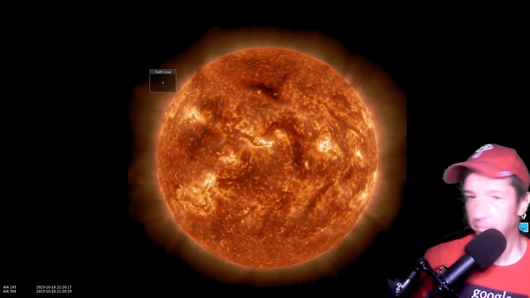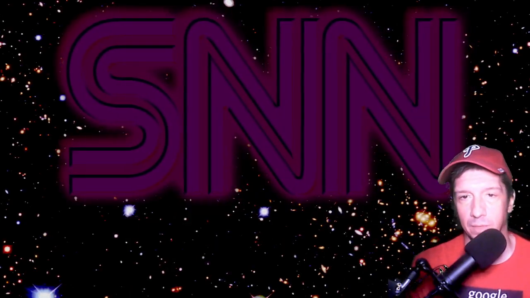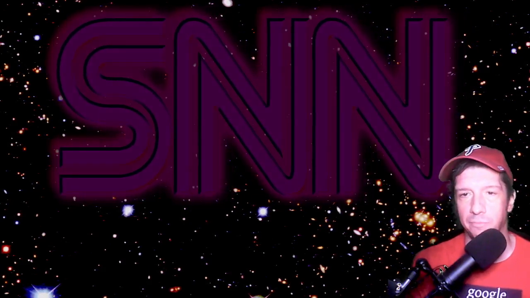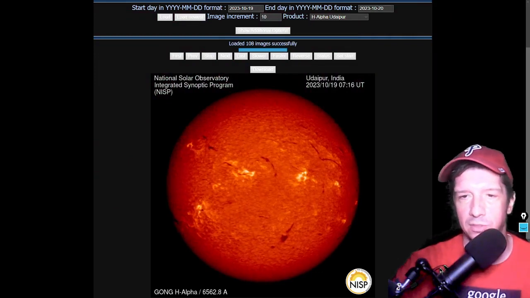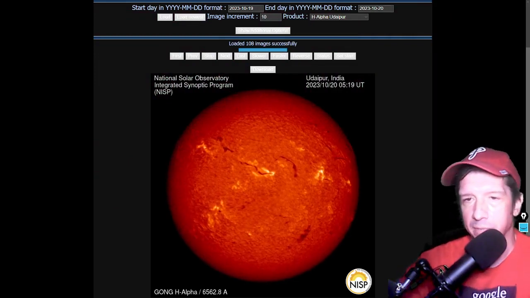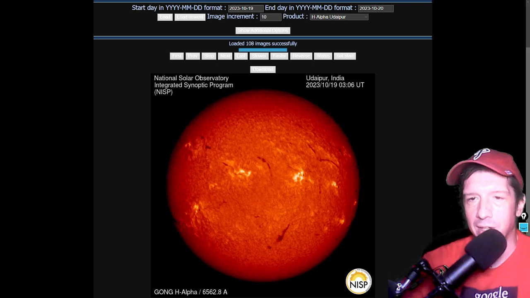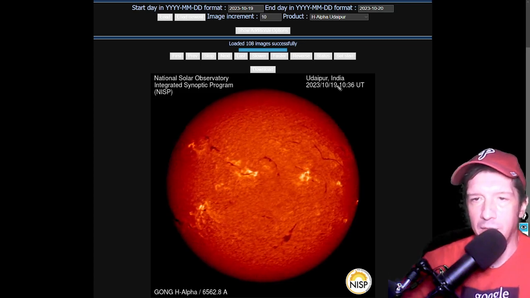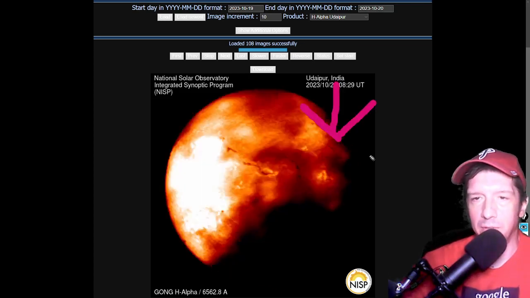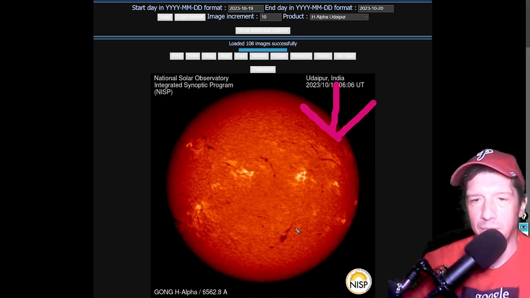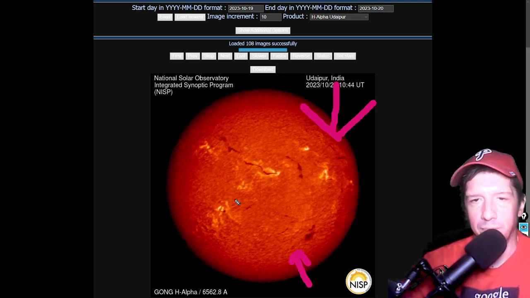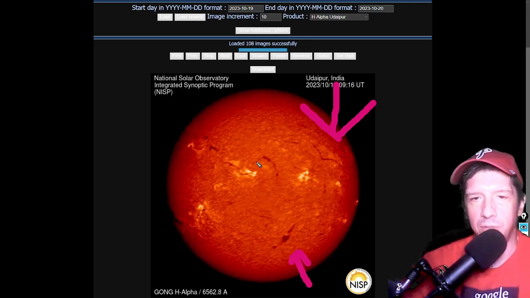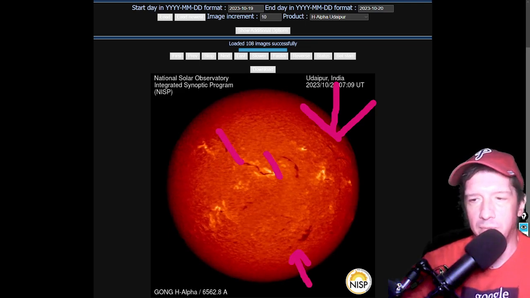And let's move to filaments, since that's a great view of filaments right there. Here come filaments from the Udaipur, India, ground-based Hydrogen Alpha Observatory. So some great definition there. The Eric Weinstein filament right there. The Sonia Agora filament right there. And some of these could certainly use names, like this one here and this one here.